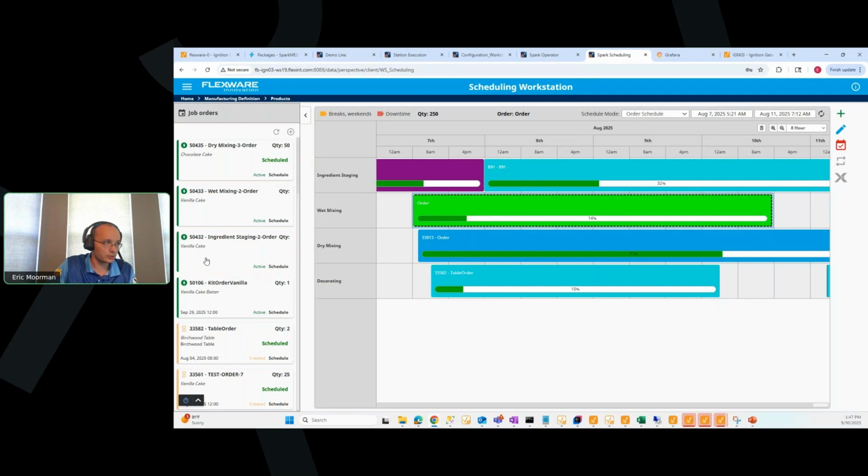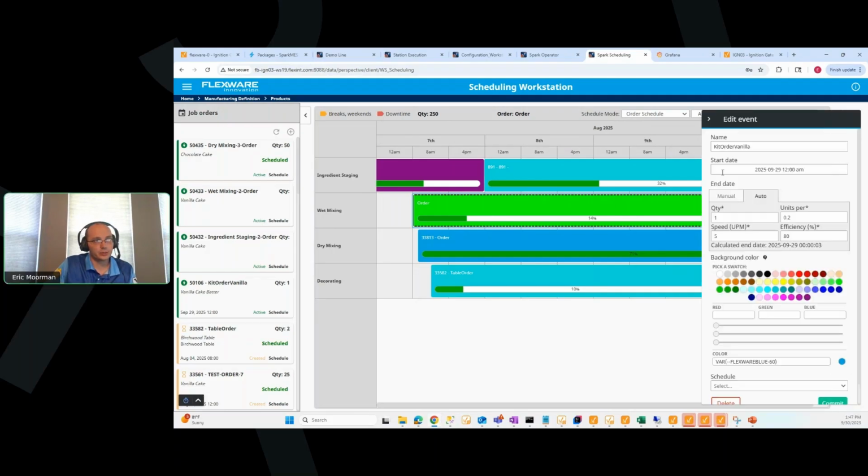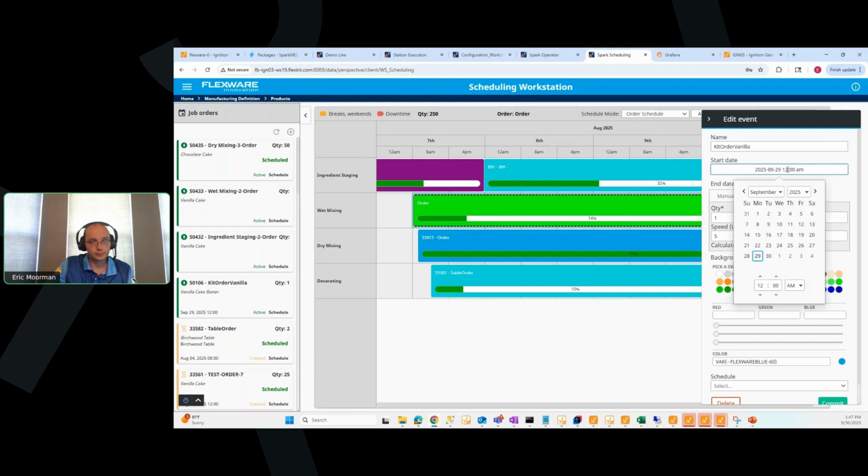When I schedule an order, if I were to say I want to schedule this order of 1, I could hit the schedule button, and this would give me information about how to schedule this. The way our scheduling package works out of the box is that it is not an automated scheduling tool, but a semi-automated scheduling tool based on the information that we can get. We rely on whoever the scheduler is to give us the start date of this order, and then we automatically calculate.